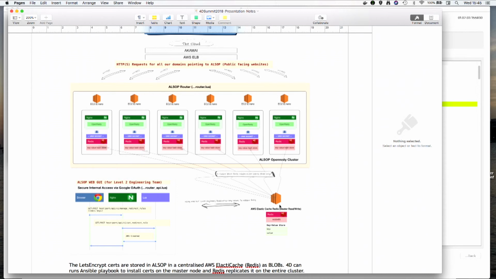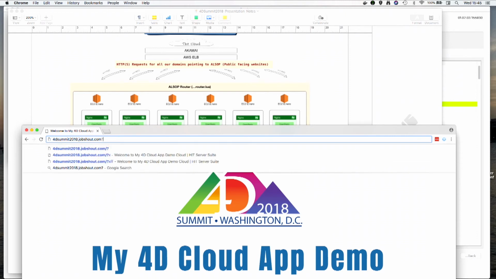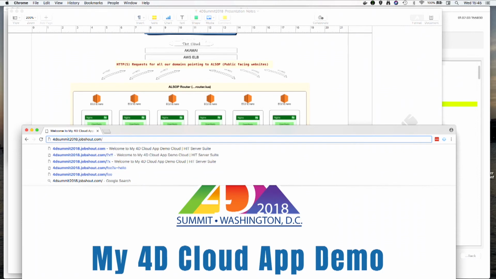The way the WAF protects the site I was showing you is, for example, if I wanted to do an XSS attack. There's a foo URL, I think slash foo.